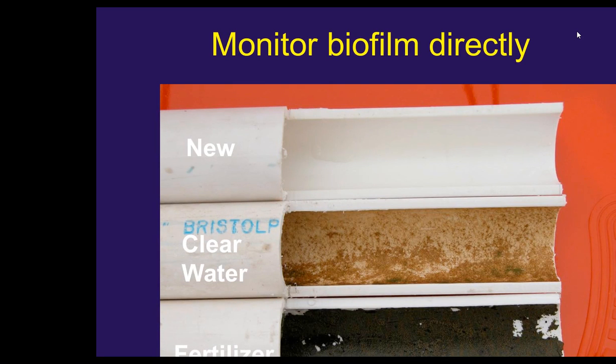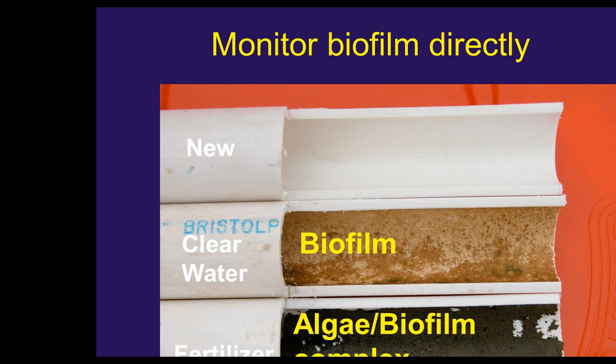Okay, so now shifting onto monitoring biofilm. You can monitor biofilm directly, very simply by cutting a pipe. We love to cut pipes because that's where we see how things are going on. When you run clear water, what you will get most likely is just biofilm. And when you put fertilizer in the solution, you will get an algae biofilm complex. We also suggest an easy way to monitor biofilm is to include a segment of clear pipe on your irrigation. You have to make sure that section of clear pipe is covered to prevent light from going through it, and you just uncover it when you are monitoring whether there's biofilm or not. So that's an easy, straight way to monitor biofilm.